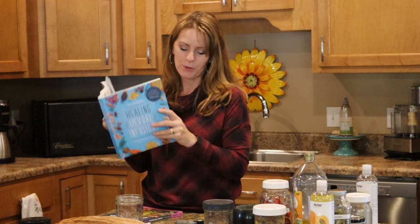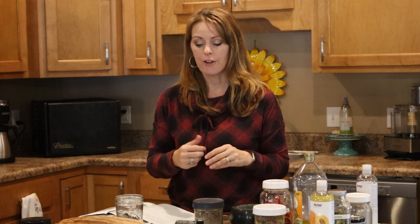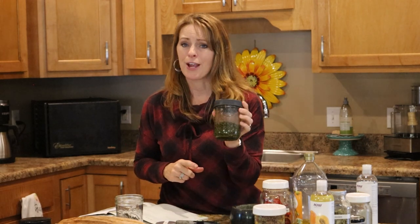You can get the full recipe in 'Healing Herbal Infusions.' After the four to six weeks is done, you're going to strain out the herbs using a sieve. You'll need a half ounce of beeswax and a half ounce of shea butter, melt them all together, and pour into tins. My favorite thing is to pour them into empty lip balm containers — easy for kids to take in a backpack or for traveling. Make sure to label it, because if you put it on your lips it can be a little strong, but it's perfect for a bite or sting. If you use lip balm tubes, you may need to double the beeswax to a full ounce to maintain the right hardness.